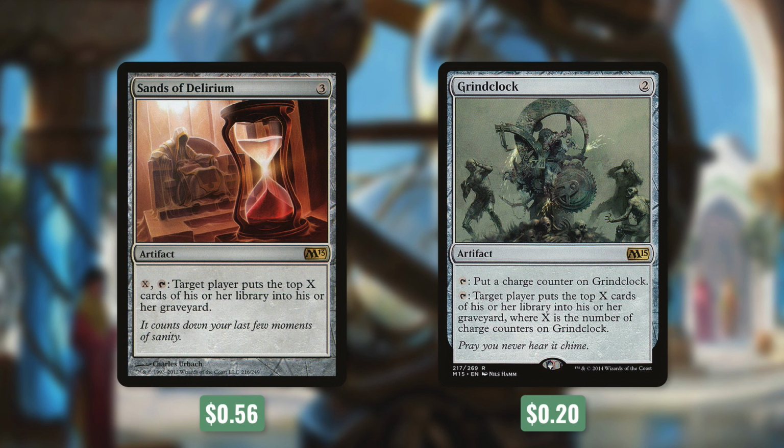Sands of Delirium has: pay X, target player puts the top X cards of their library into their graveyard. And then by tapping Grindclock, we can put a charge counter on it. And then we can tap, and target player puts the top X cards of their library into their graveyard, where X is the number of charge counters on Grindclock.